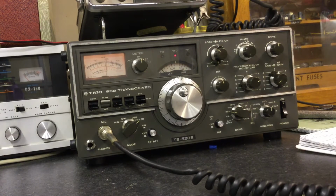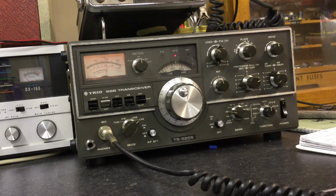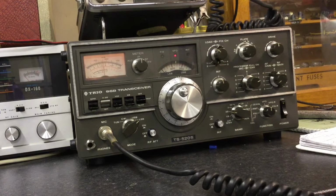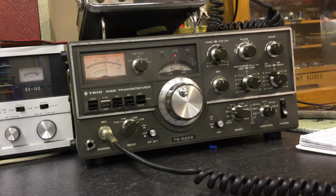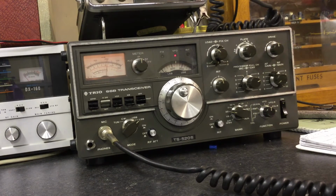Yeah, G4VAB, M0JCF. I've got a feeling, Matt, we might have worked, and I don't know if we worked recently or not. I do frequent 60 metres quite often, not on this radio. Obviously, it doesn't have 60 metres, doesn't even have AM. So it does a lot, but for the modern ham, probably doesn't do enough. But for me, it's a lovely old girl.